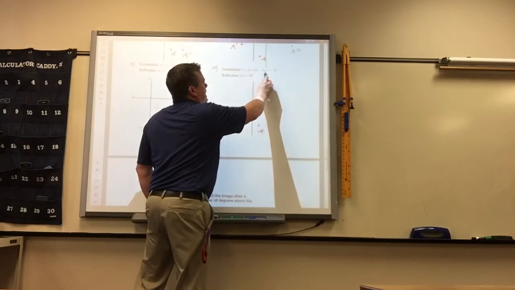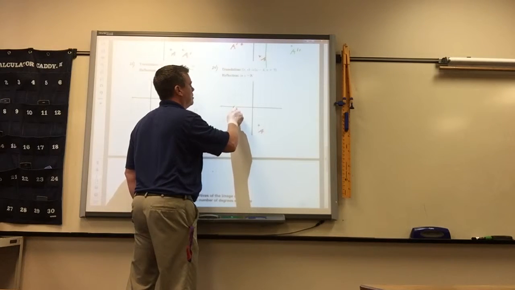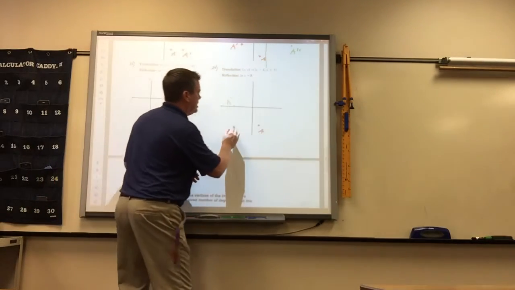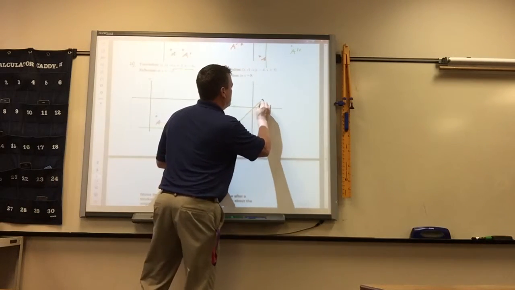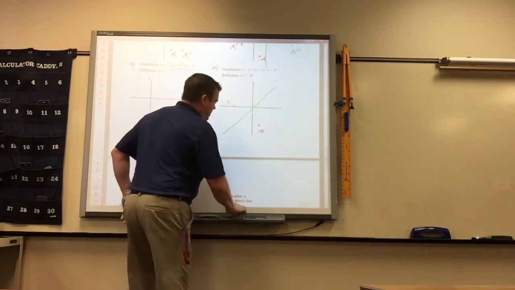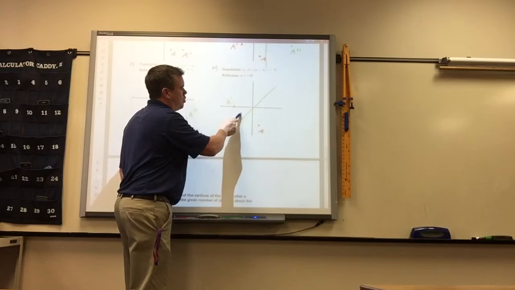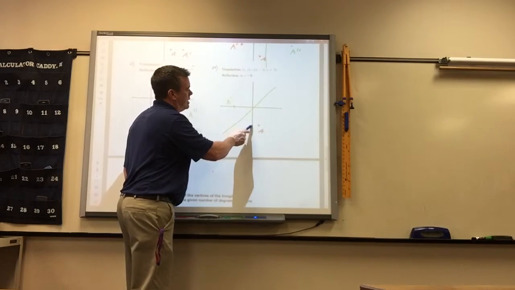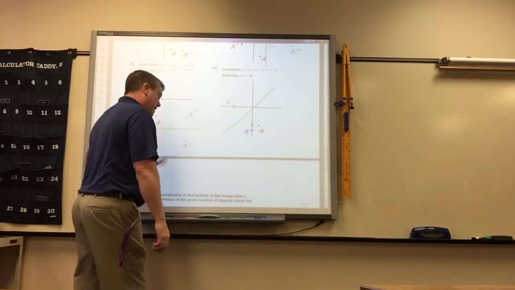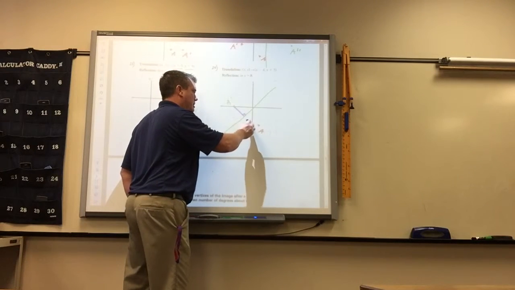Here, x minus 4 is left 4, y plus 3 is up 3. But doesn't it y equals x? Oh, that's cool. Yep. So then the line y equals x is the diagonal. It cuts through each square. Would it be the same if it was x equals y? Yes. And then the way you do these now is you count diagonally then, because again, it's got to be at a 90 degree. So this is 1.5 diagonals. So go 1.5, it would put it right there. And if you don't see the squares, then just draw in a 90 and then just go about the same distance onto the other side.